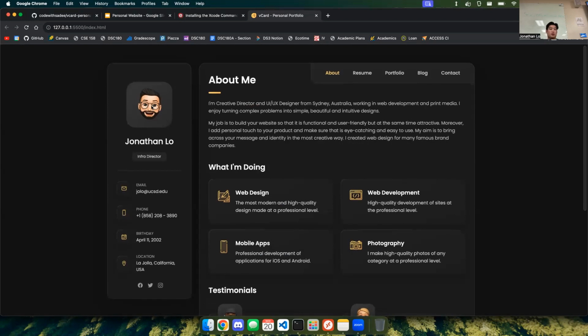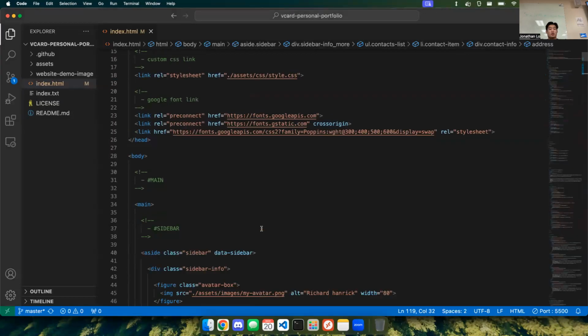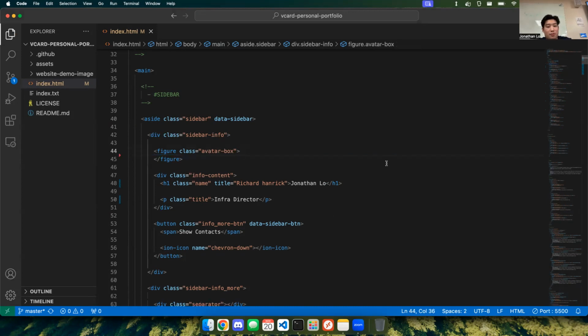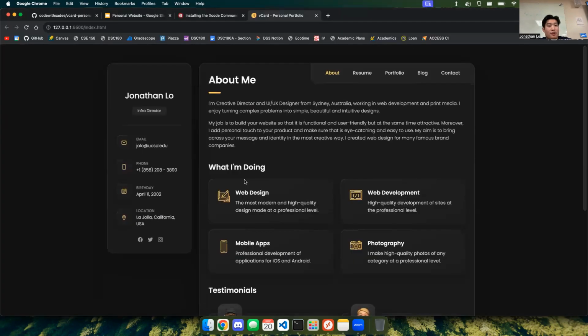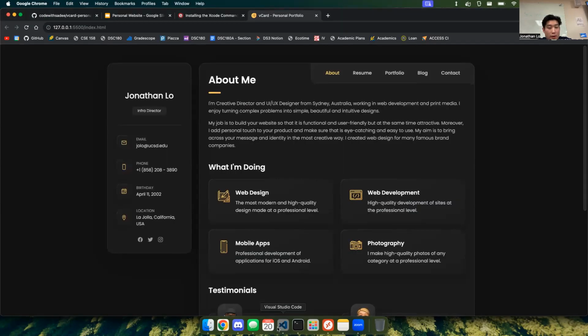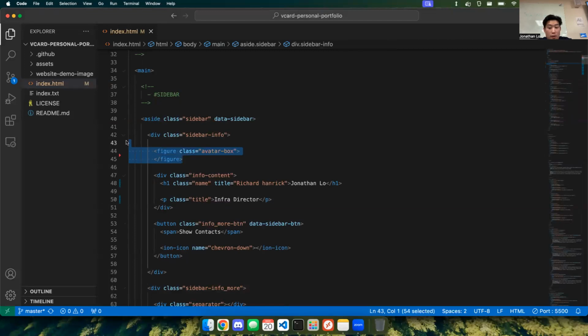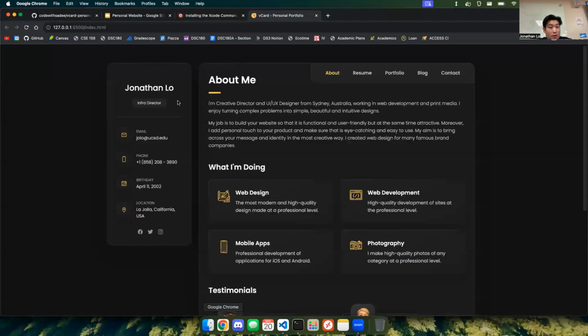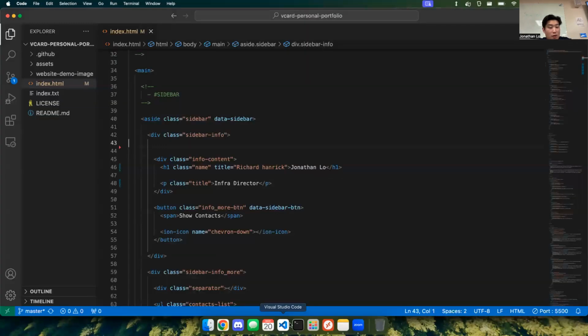The picture, I mean, that definitely doesn't look like me, so I'm gonna remove that. So I'll scroll to the top and try and find where that is. Oh, and you can see it's on my avatar.png right here. So instead of this, I'm just gonna remove it because I don't want that showing up. And it's gone now. Oops. I'm going back to VS Code. It'll be under avatar box. Just backspace on that. Delete it, save the file, and don't have an avatar anymore.